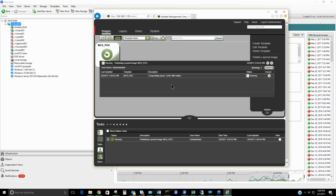Well, that's the challenge, right? I personally am a newbie to all this, and I've actually put my blinders on and didn't look much at Unidesk. One of the guys on my team did, but I was scared to look at it too much because I had so much other stuff going on. I didn't want to introduce yet another technology for me to have to know. But now that it's part of what I own as a Citrix guy, I don't have a choice. I've got to go learn it, and I've got to figure out where it fits and doesn't fit.